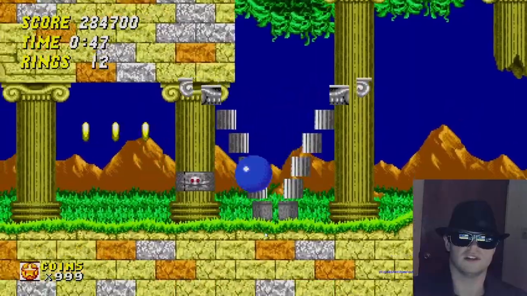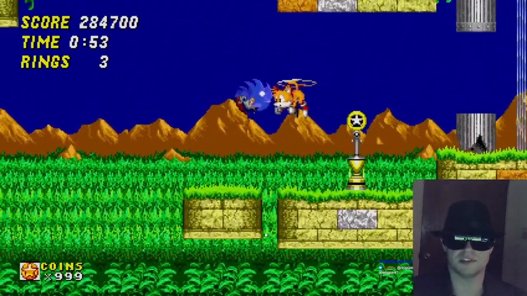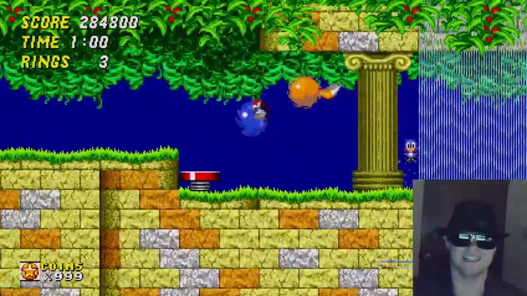There's also a lot of times you fly in super mode, and the stuff like that is timed so that normal Sonic doesn't get squished, and then you get squished because you're just that teensy bit faster.